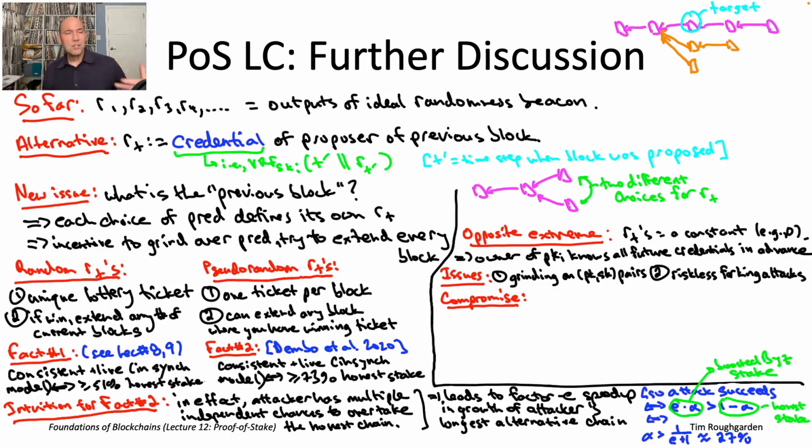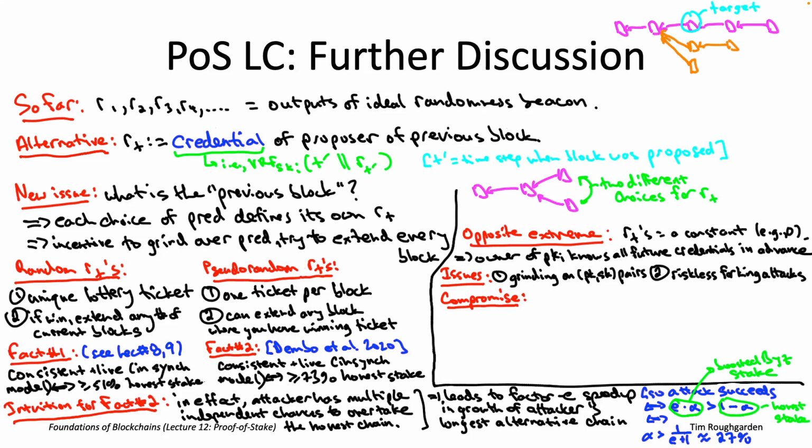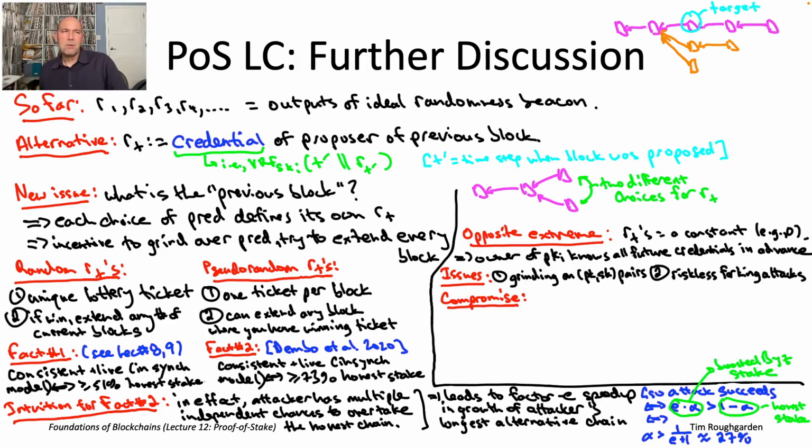So there will be at least a little bit of degradation in the fraction of honest stake that we need to guarantee liveness and consistency, although the degradation will be under our control. Similarly, there will still be predictability of future credentials, but only for a period of time, not until the end of the universe. The compromise I'm going to propose here is also, more or less, what you'll find in the Cardano protocol. Again, for more details, you can look at the paper that describes Ouroboros Praos.